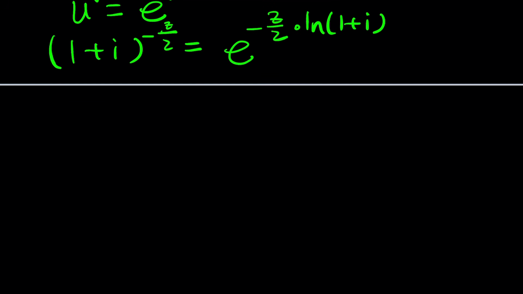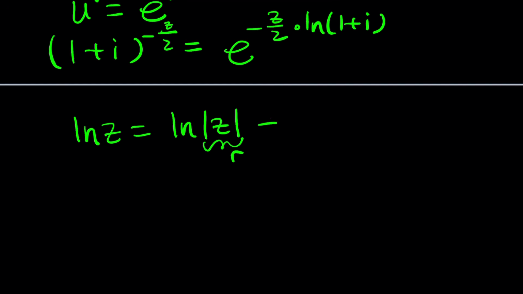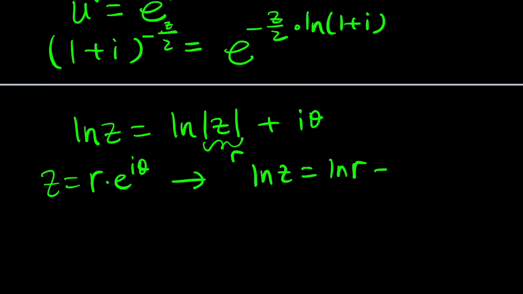If you consider the principal branch, you can basically take the natural log of a complex number z, and it's equivalent to ln|z|, which you can also call r, plus i times theta. Usually we write z as r e^(iθ) in polar form, thanks to Euler, and then ln z would be ln r + iθ. Of course, we're considering the principal branch here, so there are infinitely many solutions, obviously. So this is very compact. This is a really nice way of writing it.